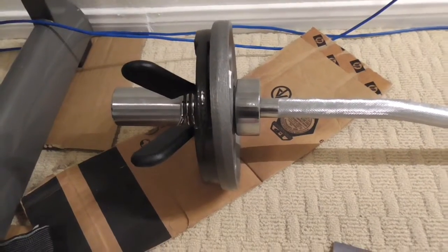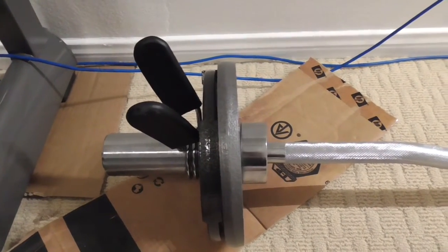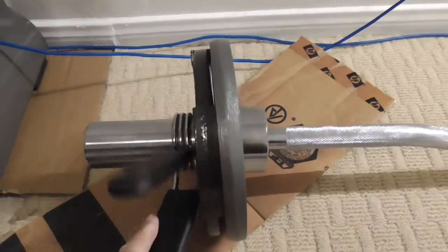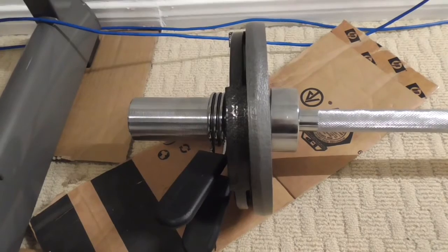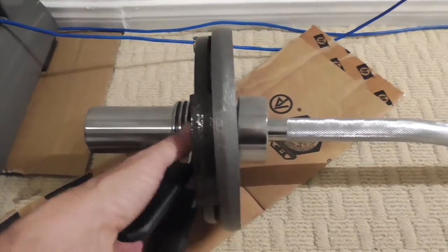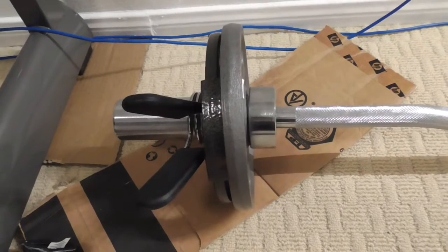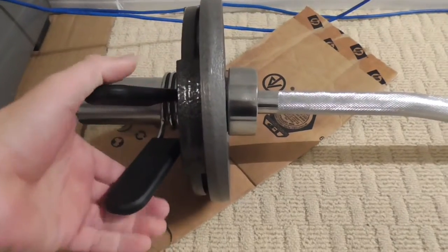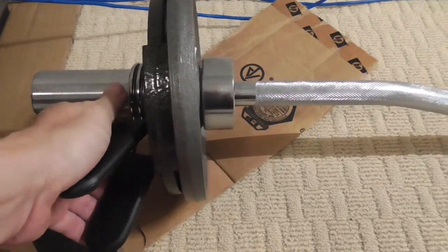If you look at my videos, you can see that I did a review on this thing. I bought these online and they're really nice — and they're not really nice. They're really nice because they are definitely secure. These things are not coming off at all, and that's the problem. Sometimes I want to take weights on and off. And if you're an older person, an elderly person, or if you have small hands, or if you don't have a lot of strength in your hand, you're going to have a heck of a time. This requires a massive amount of grip strength.